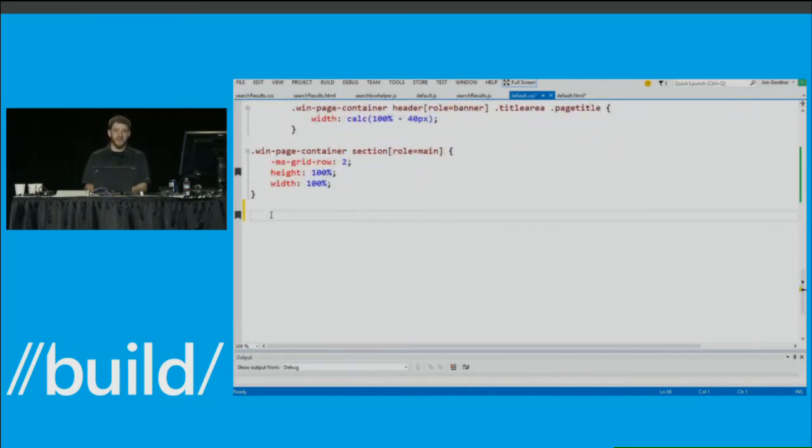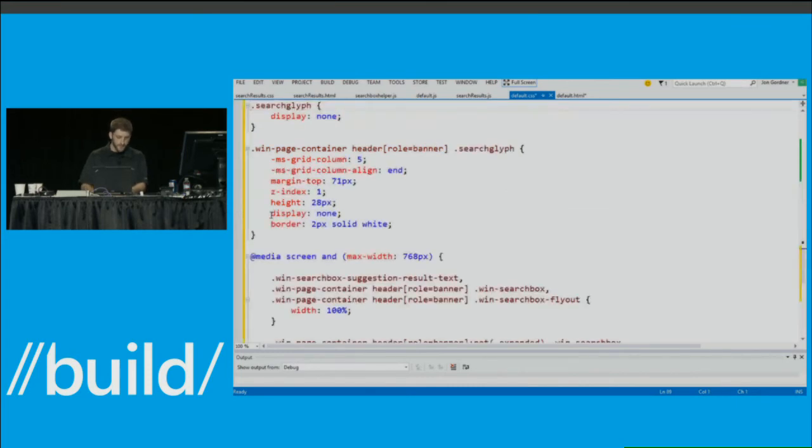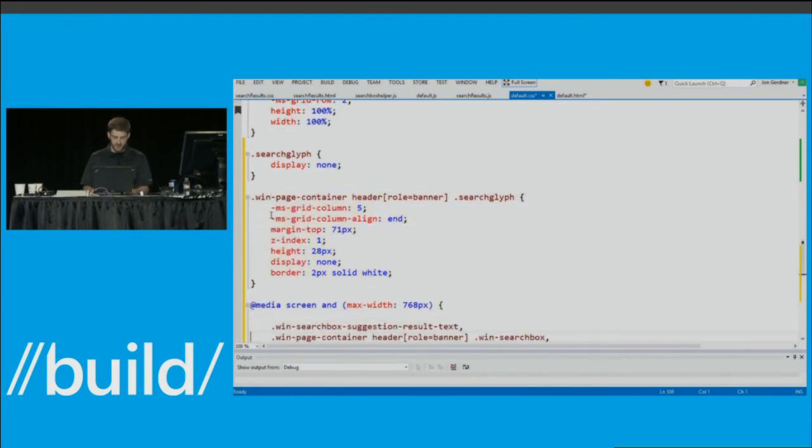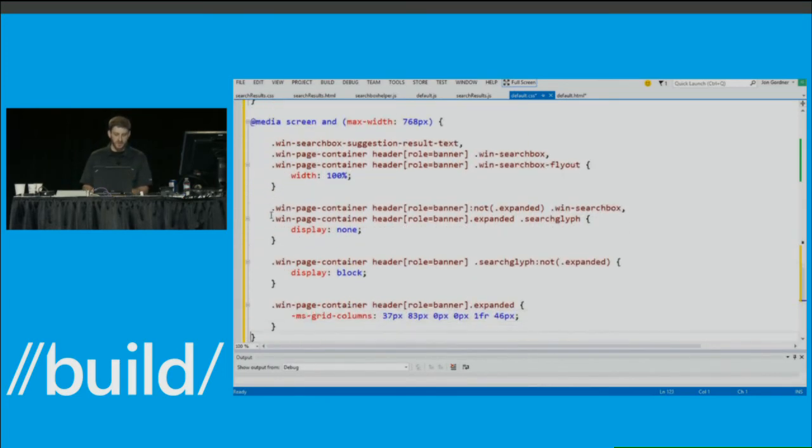And we're going to add a media query, which is going to listen for when the app is small, and in which case toggle between the search box and the search button. So the search glyph is hidden by default. It's positioned in exactly the same way that the button for the box is positioned. And finally, when the window is small, and in this case I'm picking 768 pixels, but it's really when you relay out your app for narrow, or when you think that the search box is going to start overlapping with the title, then you'll want to toggle between the search box and the search button.